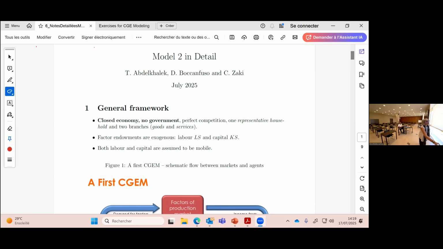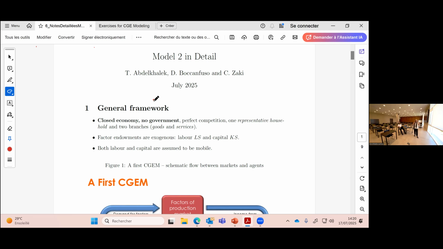Ramesh sent a document for the trainees this morning. You have a short version of what I will present now, and I will complete it also on the screen directly. It's why I left some white space to complete during the session. Then if I come back on what we did yesterday, we made a review of micro foundations, to refresh some points, but it was relatively obvious for you. Then today we have what we saw yesterday in mind, and we go further with a model.